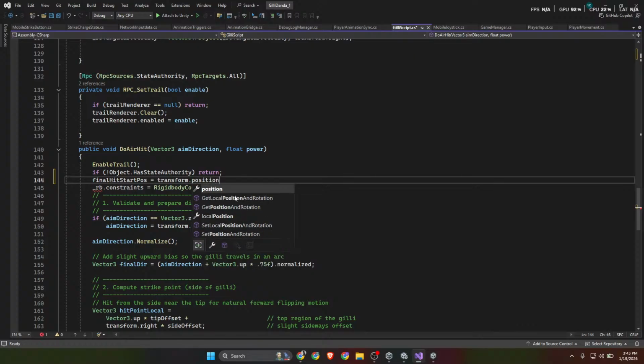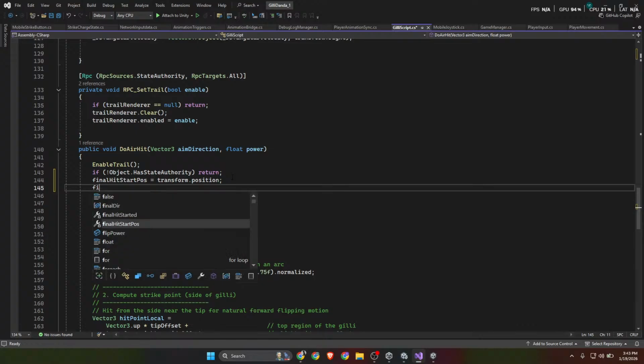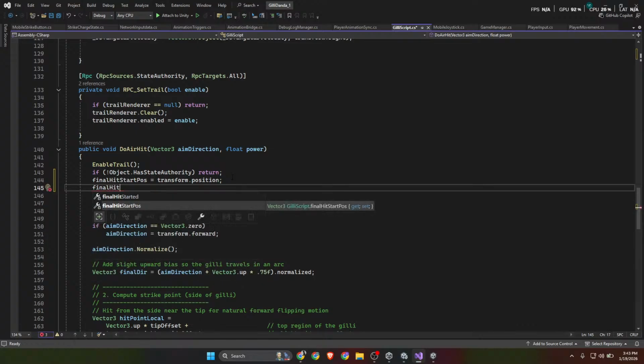We're gonna store the position inside this variable. So this is gonna be our variable which stores the transform of the object. We're also gonna make this as true.